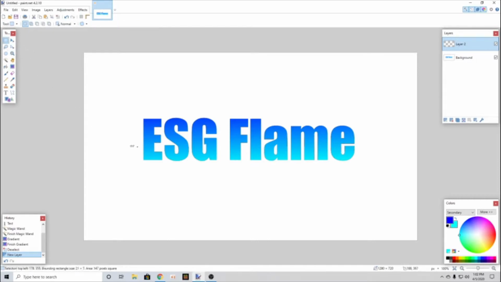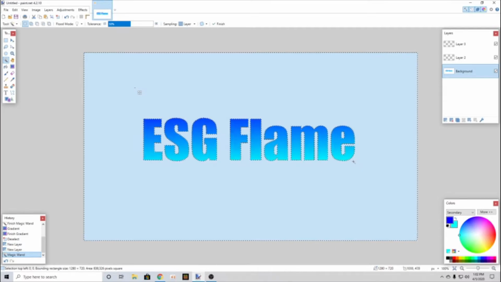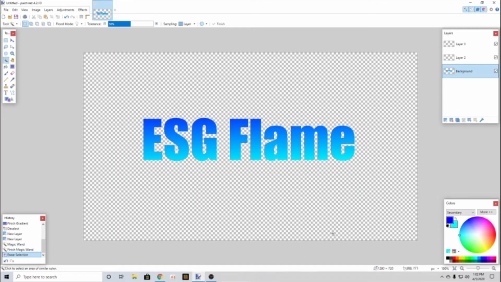Oh, wait, before we do that, you're going to want to make a new layer again. And make sure that your text, so go into the select tool and then shift click the background and then click to delete. So then all of the background goes away, so there's nothing there. You don't need that new layer. Sorry, I forgot about that. And make sure that the background is just blank. It's not blank, but that means that it's transparent and there's nothing there.